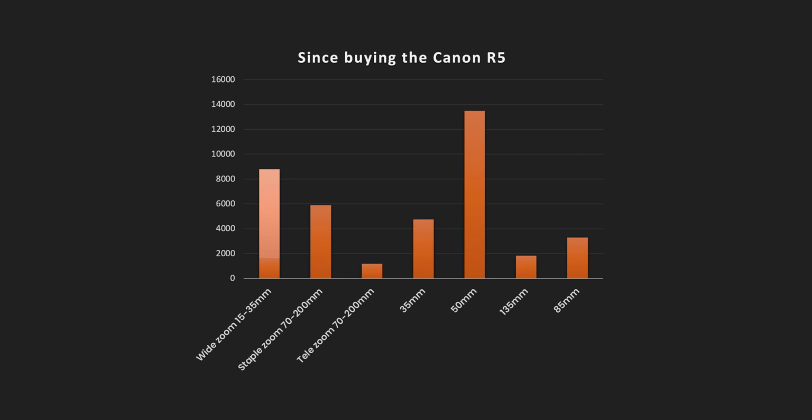So based on this, if I was rebuying all these lenses myself, I would probably largely stick to this order. I would buy a 24 to 70 2.8 first, then a 50mm prime, then either a wide angle zoom if I was shooting more landscape, or a 35mm prime if I was shooting more portraits. And then I would get both the 85 and then the 135 prime, and maybe then a 70-200. So hopefully that information helps you on what lenses you're likely to use.